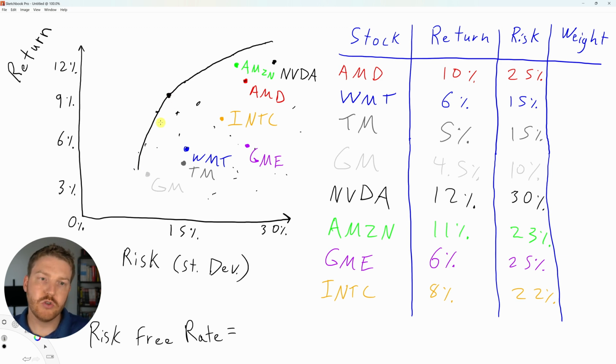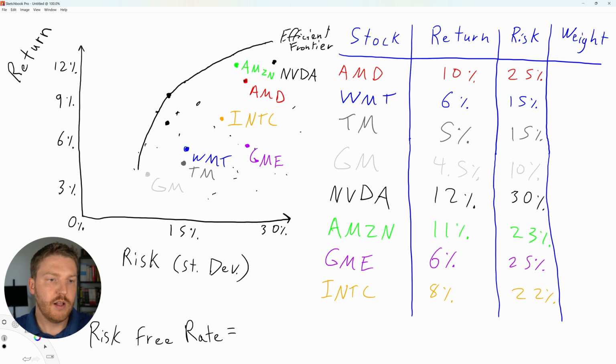We would never really be interested in investing in anything below this line because let's talk about this dot, for example. Let's say this has a 9% return and a 13% standard deviation. What if there was a portfolio combination that I could get right here? Well, I still have the 13% risk, but now I can only get, say, a 7% return. So why would I ever take lower return for the same amount of risk? So I'm only ever interested in the stocks on this part of the line. And this is what we will call the efficient frontier, because it represents the most efficient way to get returns per unit of risk.